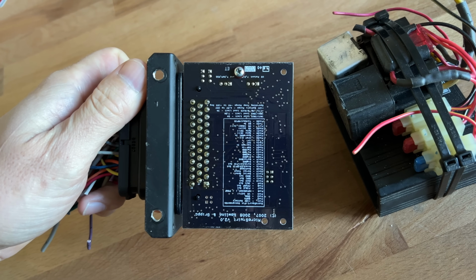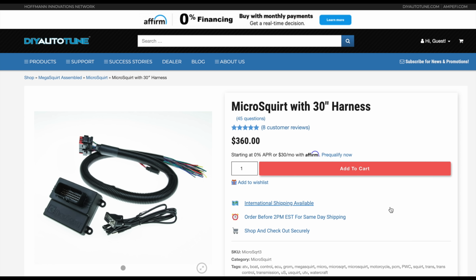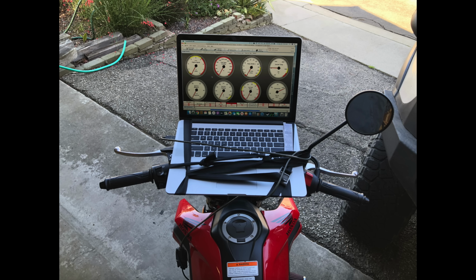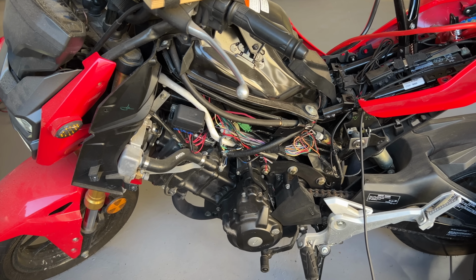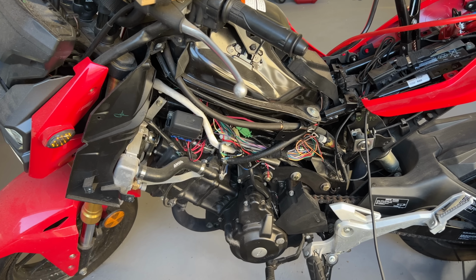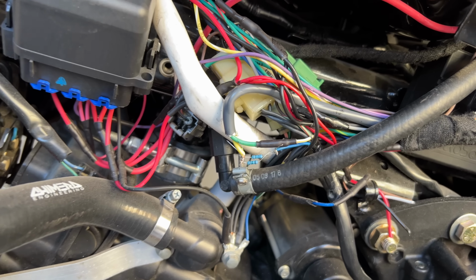I called my friends over at DIYAutotune.com and got a new one. I wired it all up and started riding it around, but it wouldn't tune correctly. In fact, it wouldn't rev all the way up at all. I logged the data and realized it was getting a lot of crankshaft syncing errors, so I figured it must be something to do with the crankshaft sensor. I first tried swapping the 2 wires, but that didn't help. Then I added a resistor. That worked great. Here's what's going on.